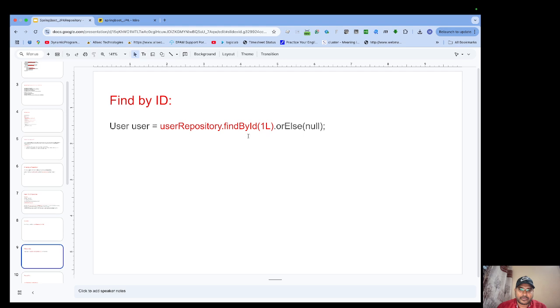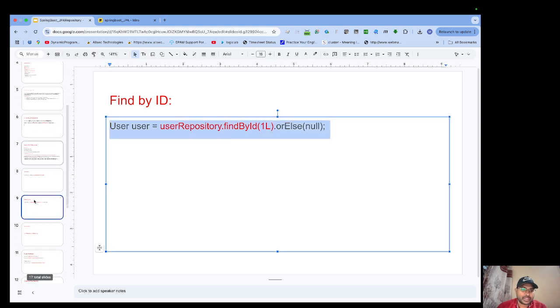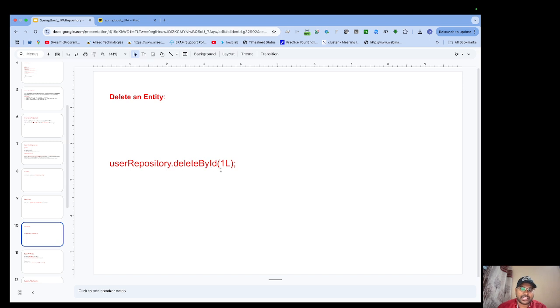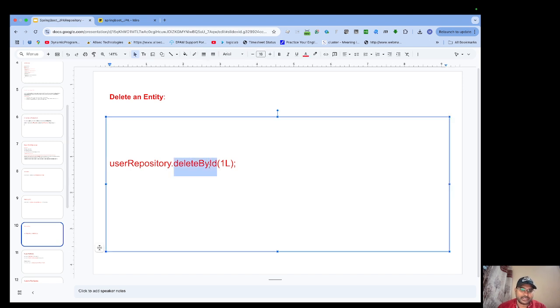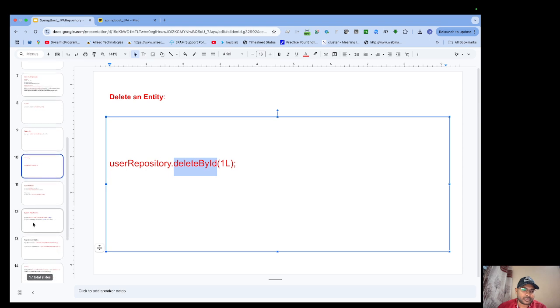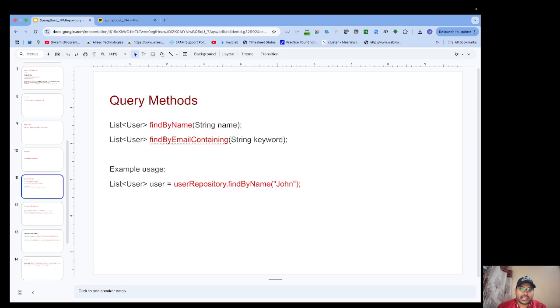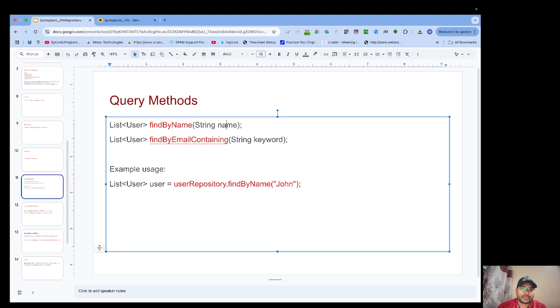This one, findById. And if you want to delete a particular ID, you can call the deleteById method. If you want findByName, you can use this method. If you want findByEmailContaining, you can call this method. Okay guys, I will explain these things.